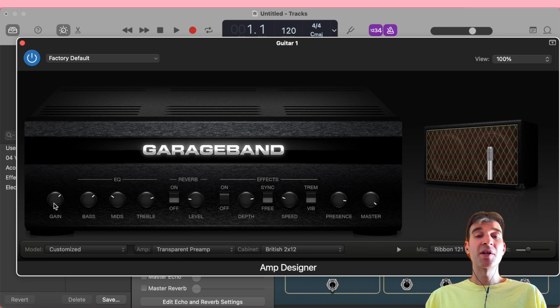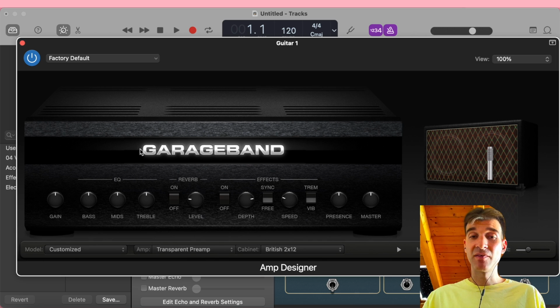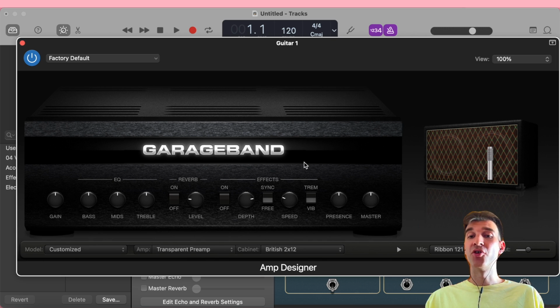And so we want to do even less than that. We don't even want to boost our signal. We just want to set everything here to neutral, no effects, presence, and with everything set to 12 o'clock like this, effectively you're just sending your signal through unscathed, right? So basically we're bypassing the head here. We're only keeping our cab, and of course now you can choose your microphone and you can put it where you feel it sounds best.